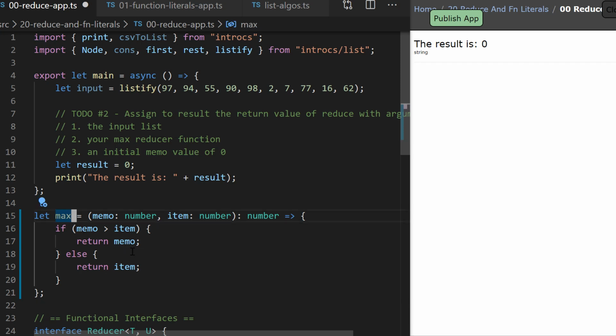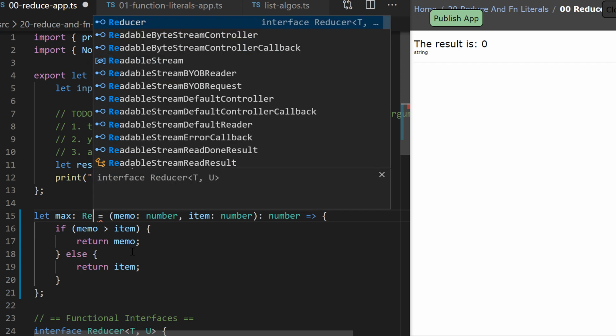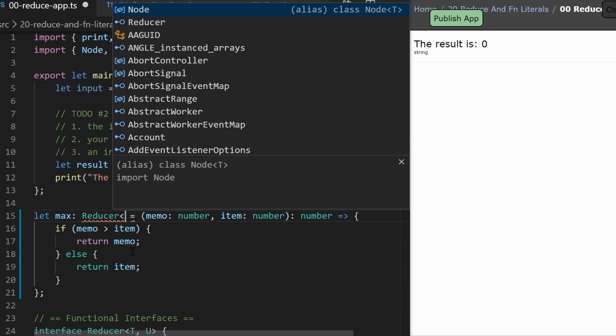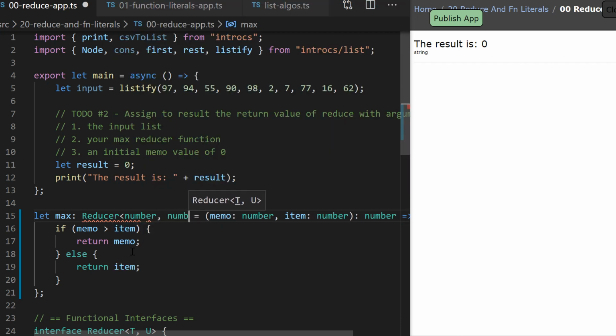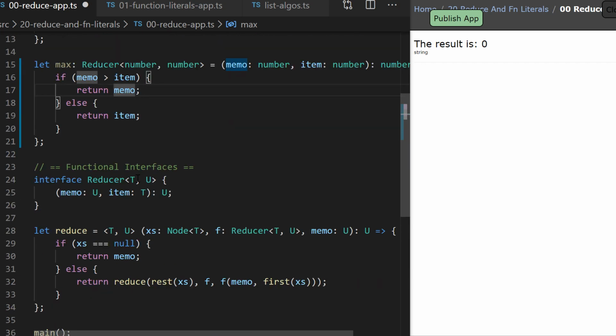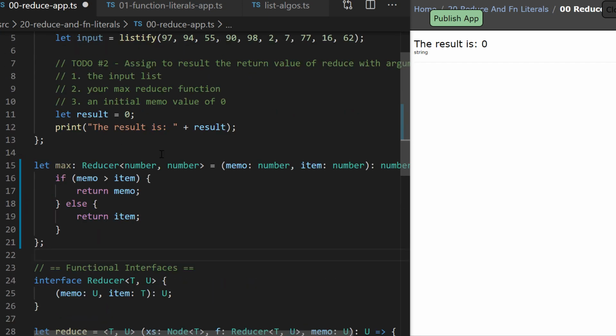As we showed in a previous video, we could be explicit about how we type this variable. So notice max is a variable, and its type is reducer from number to number, right? And the functional interface reducer is defined down below in this example with the reduce algorithm implemented here in this recursive function, right?